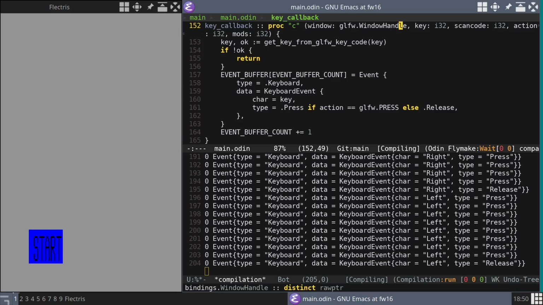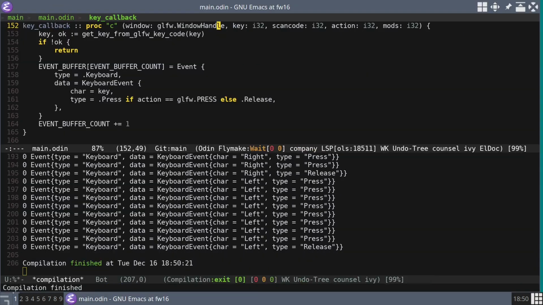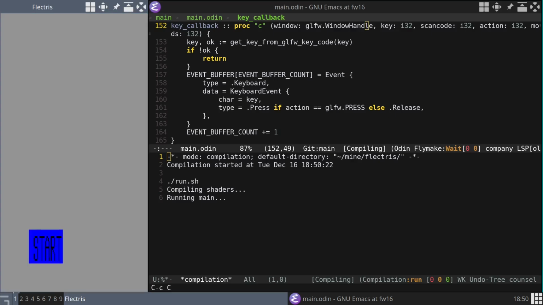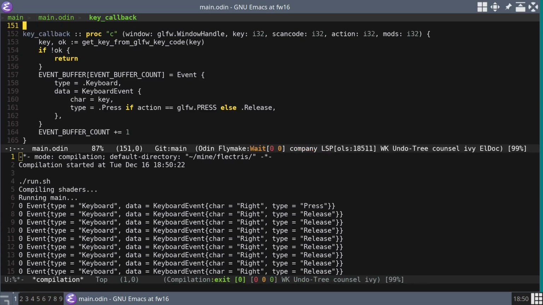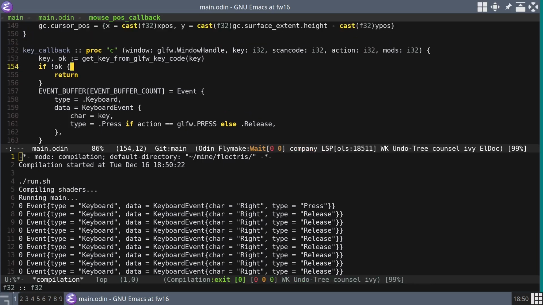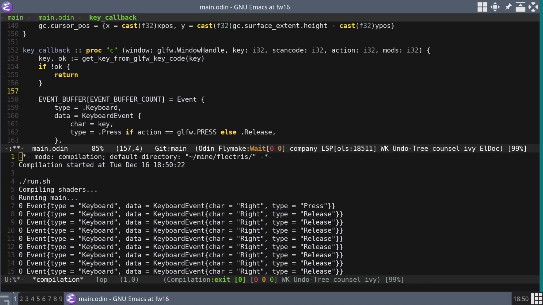And this is then going to give us lots of releases, right? So if we just recompile that and I hold the button, yeah. Check this. I think we're just going to have to say in here if action is repeat, ignore it.